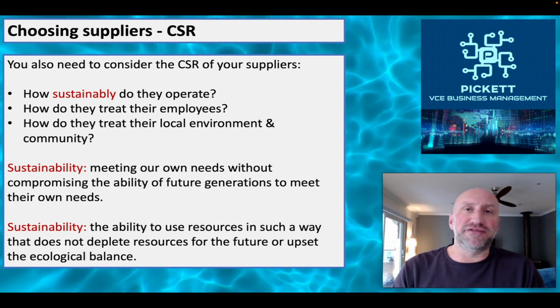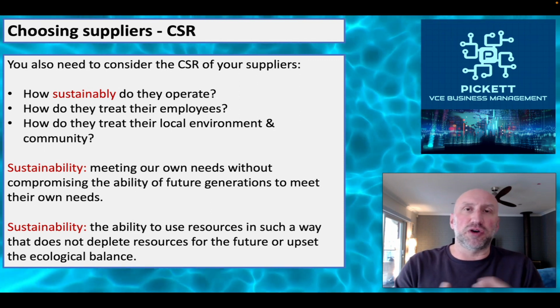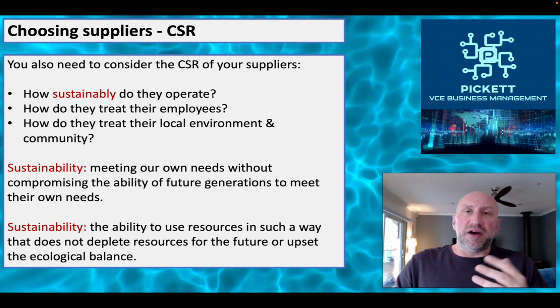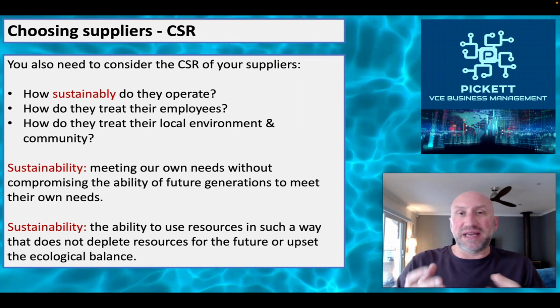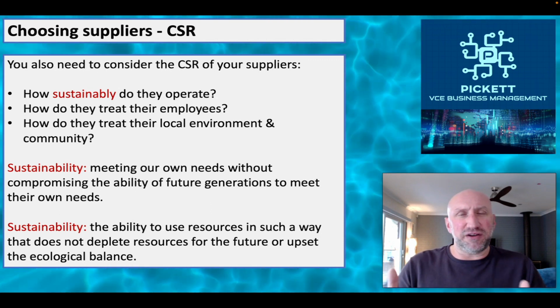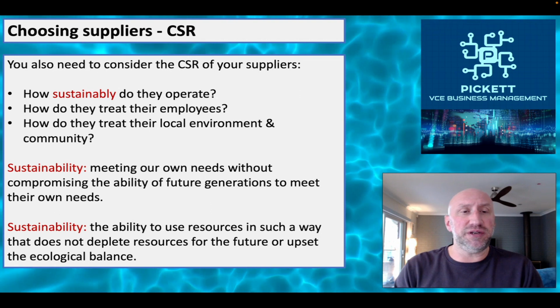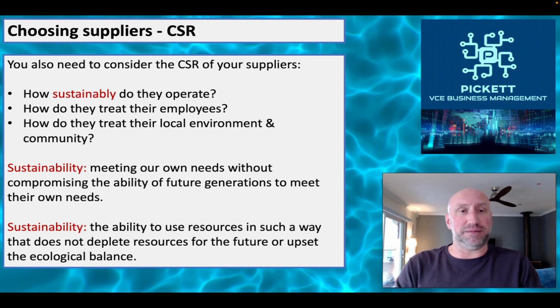Sustainably, I've given you a couple of definitions down there. Look, there's so many different ways to define the concept of sustainability. I think your generation have grown up in a world where sustainability in general is a real thing. So you've grown up with an awareness of this, probably more so than my generation. So look, there's just 2 different ways that you could define that concept.